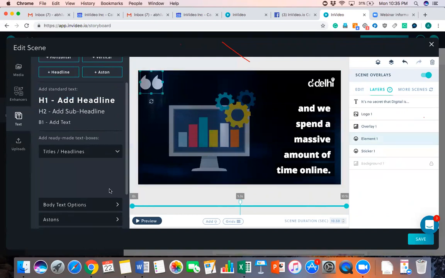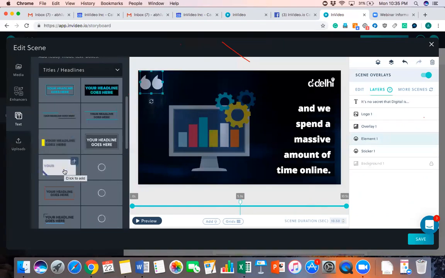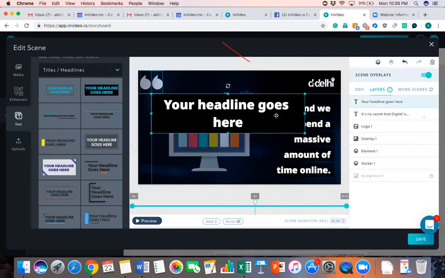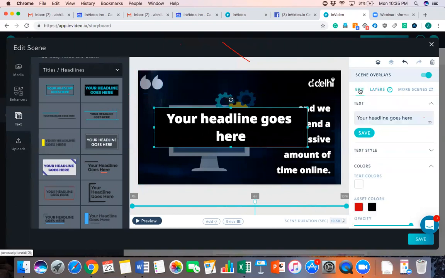They're just simple headlines that you can use. And then there are slightly more animated headlines as well. So for example, you can use this as a headline. You can use any one of these, right? And here's the best part. When I select this as a headline, and when I add it to my scene, what you'll notice is that it actually comes in the exact same color scheme that you selected for your brand. So it's not that, or you can also obviously change it. So you don't have to worry about the fact that this will come in black and blue.